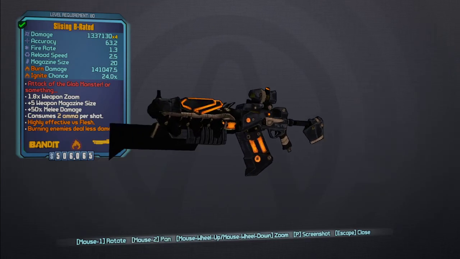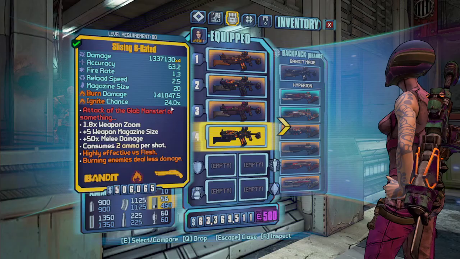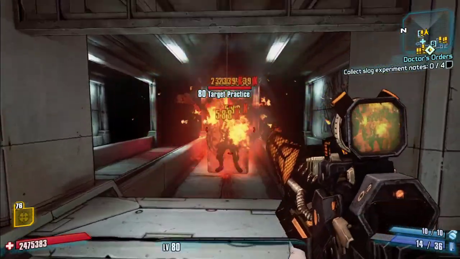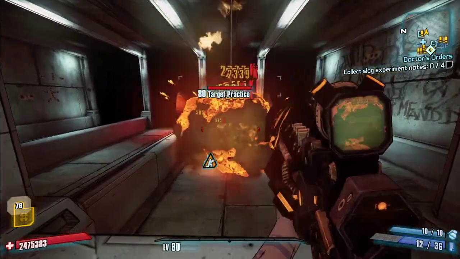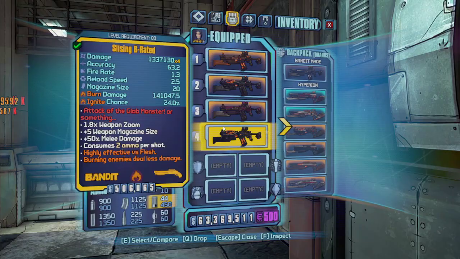And then the B rated here. You see it's got very low pellet count and only 4 shots, and pretty high damage as well. So this one is basically just a splat gun that has 4 projectiles instead of, I think actually, instead of 3. Yeah, bandit splat guns have 3 projectiles. So this doesn't really have any special effects other than being a really strong bandit splat gun.